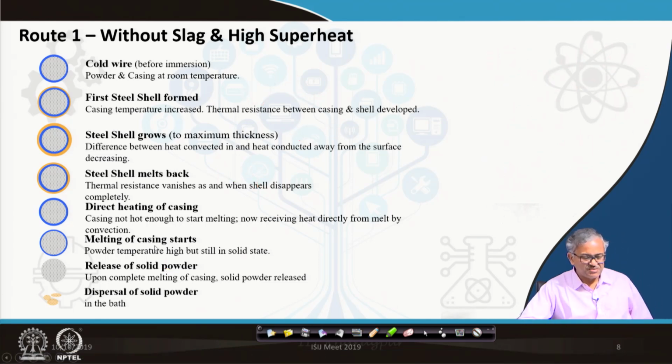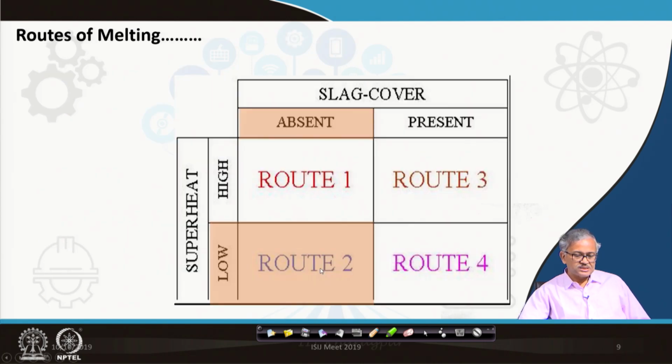So that is telling us that finally the solid powder is released, and here it is the high superheat. High superheat means your F2 is a little bit higher, so it doesn't give too much time for the wire to melt. So all this sequence takes place, but it is much faster because of the high superheat, and finally the powder is released in the form of a preheated powder. So it is not molten, the preheated powder gets released, okay.